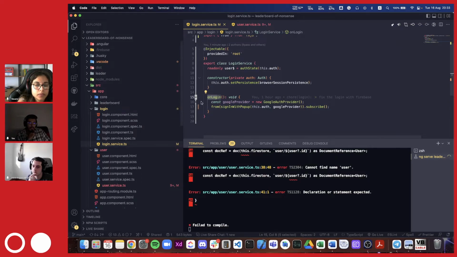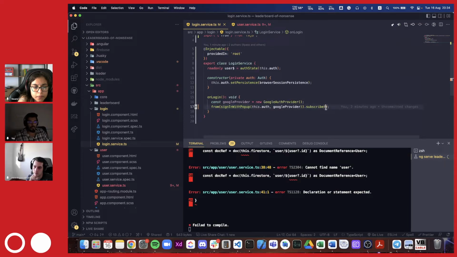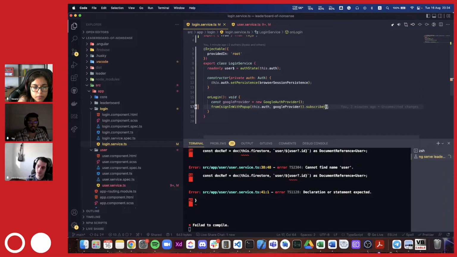When we will have the login button and the user clicks on login, we can listen to this sign in with pop-up promise and then subscribe to it, check the result. I don't know if it does give the user credential as a result. Check the ID if it exists on the document collection of users.